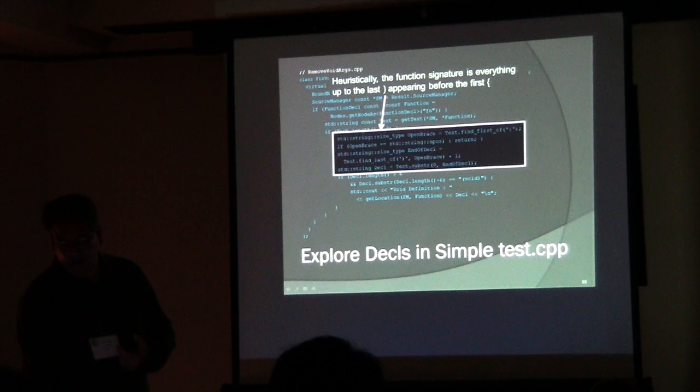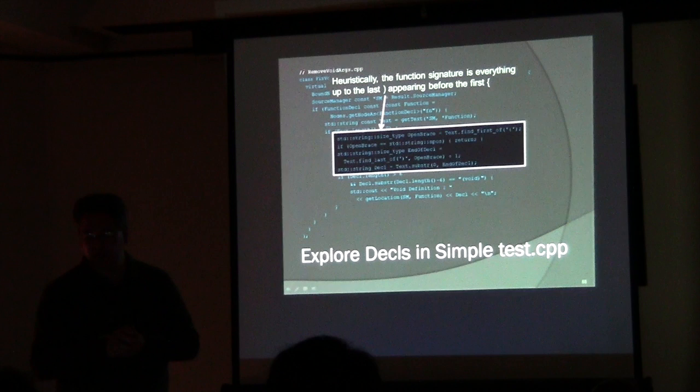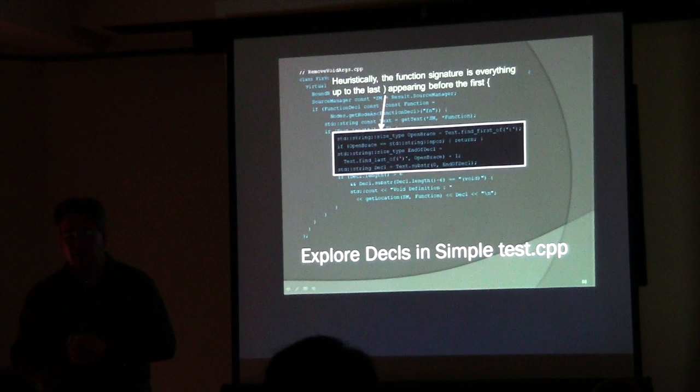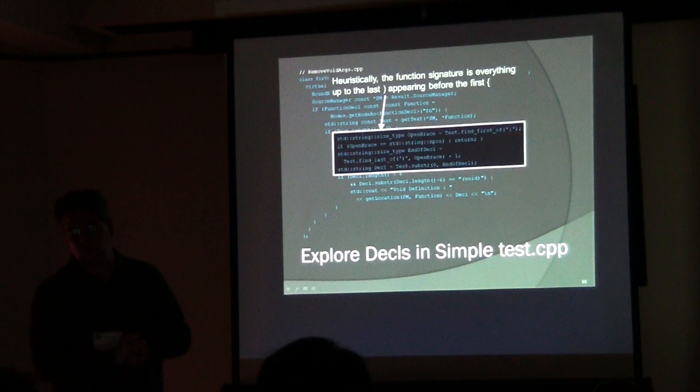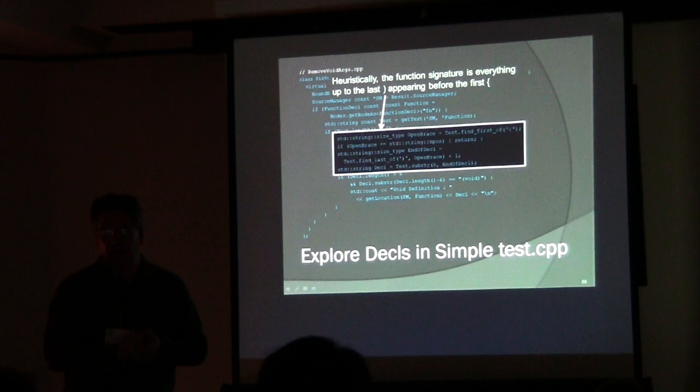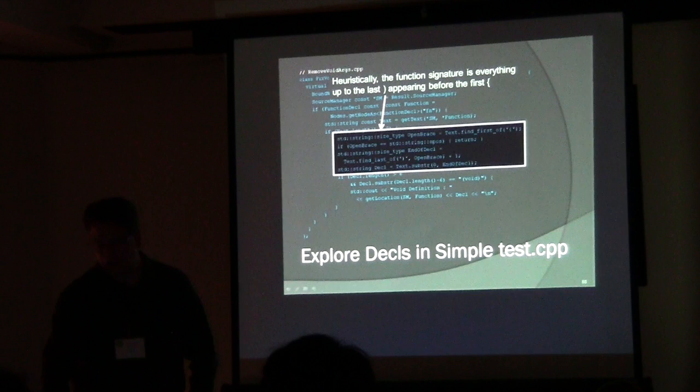And then we're going to do something heuristically. This is the part I'm not particularly happiest about. I think there's a better way to do it using the syntax tree directly, but this was easy and quick enough to get me going. I don't like it because it's a heuristic. It's not really parsing. Remember, this is a function definition, so it's the whole function, including the open and close curly braces, the whole body of the function. So I go and look for the first curly brace, then go back to the last right paren, and say, okay, that's where my function declaration ends. Now, of course, this is a heuristic and not the greatest, but it gets us going.